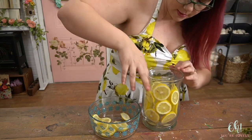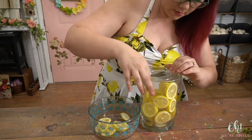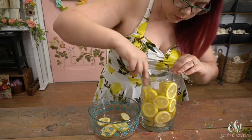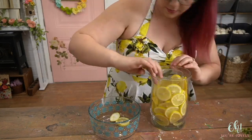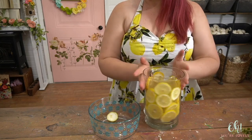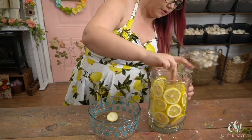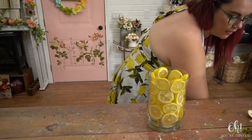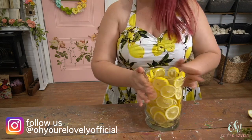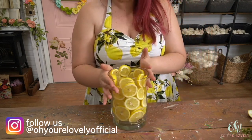I left the seeds in. You could take the time to take those all out. They don't bother me much. Should be enough. I might have to run in the house and grab one more lemon. So I did need to add 2 more lemons to fill out the rest of that, so that's all ready to go. Oh my gosh, it's so pretty all by itself. Oh, I'm loving it so much.